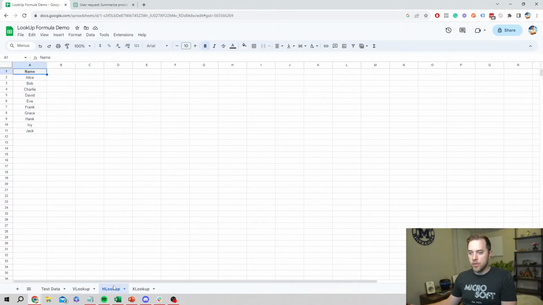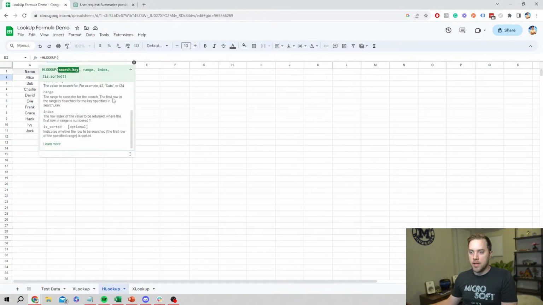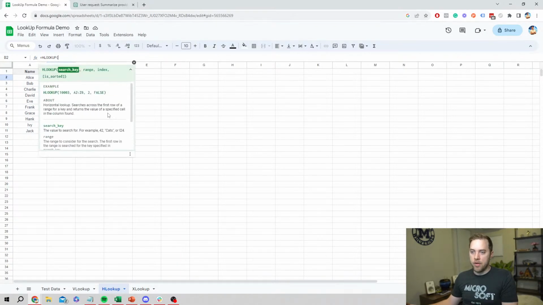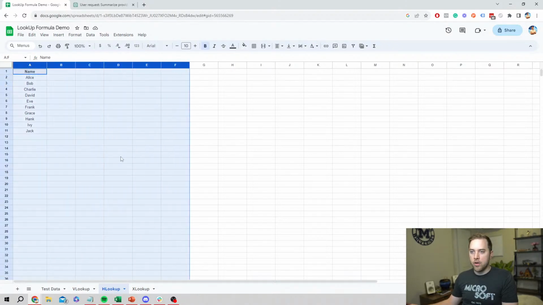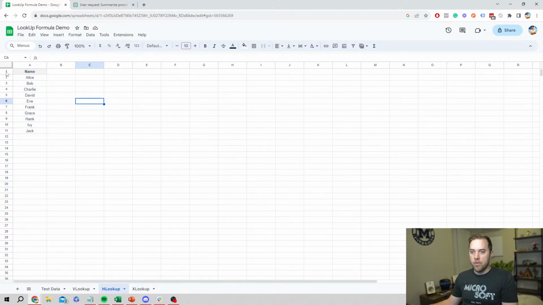And we're going to move over to hlookup, where I have the same thing, but the difference with hlookup is going to be that you have a horizontal lookup instead of a vertical lookup. So instead, with a vertical, for example, I'm going to delete this so it doesn't give me an error, you're looking this way across, right? That's the vertical. If you're doing horizontal, you're looking this way, right? So just a difference in how it is looking through the formula.